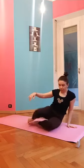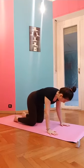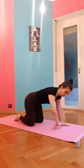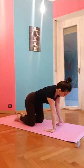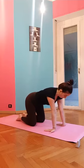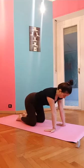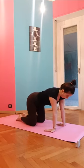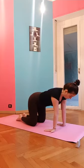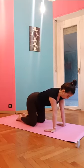First of all, we're going to go into tabletop. And this time we're starting with our hands. So rotate your hands upward, so that your forearms can stretch. And breathe. And slightly lower down your hips and bring them back up.